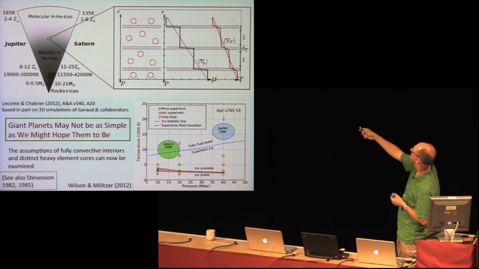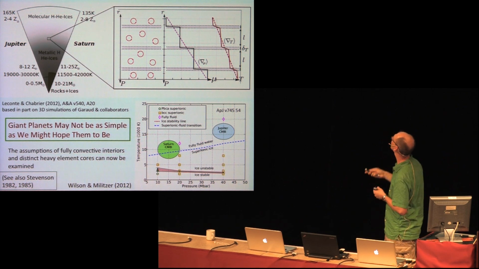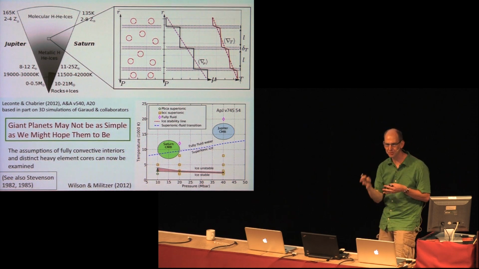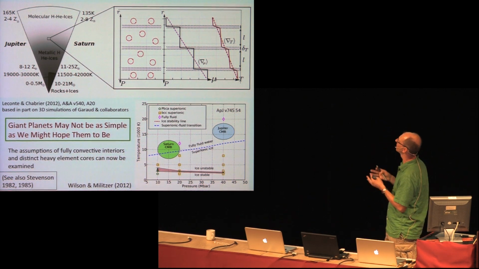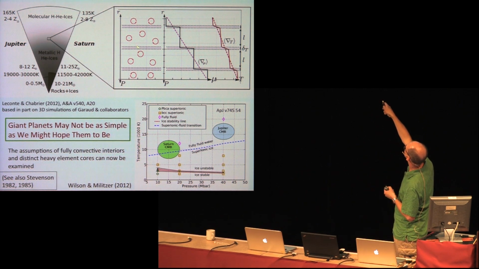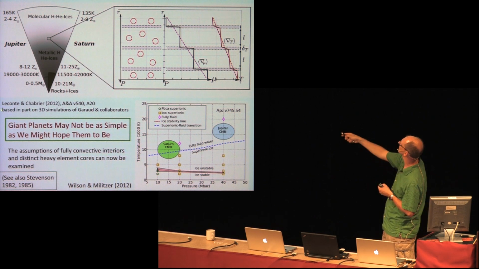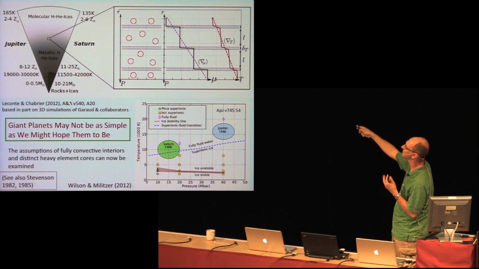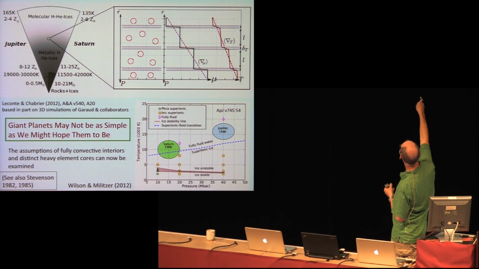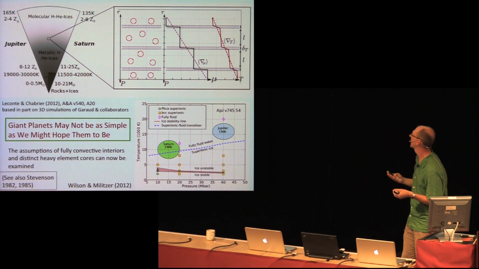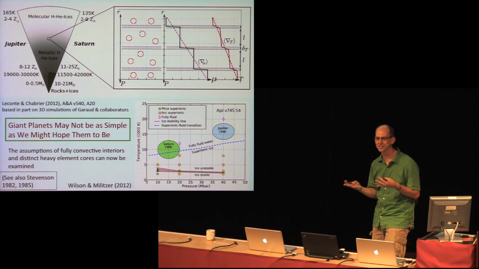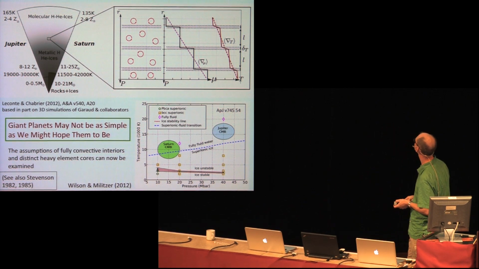You can derive different constraints where you have a slightly hotter interior. You have a composition gradient throughout the whole interior. That leads to a steeper temperature gradient and a hotter interior. So then you need more metals to match the radius of the planet. So you might have convective regions separated by little diffusive interfaces. This is based on some very nice three-dimensional simulations of compositional convection by Garrard and collaborators. So you may have a gradient in composition and a gradient in temperature that's steeper than just a pure adiabat. And so these are the kinds of models that we should be trying to think about and validating and see how well they compare to our current observations.